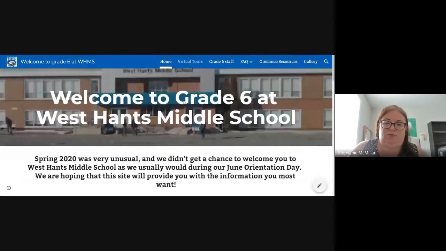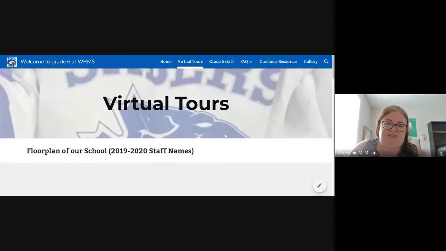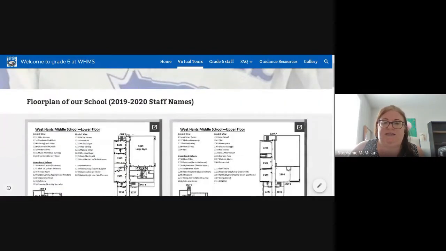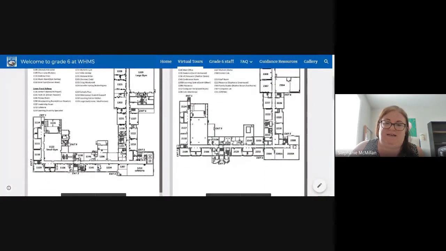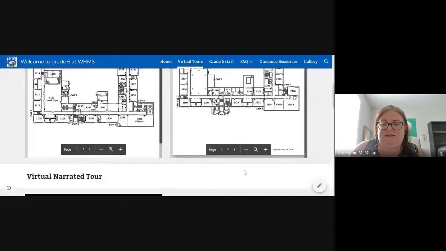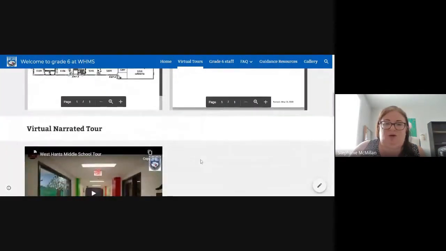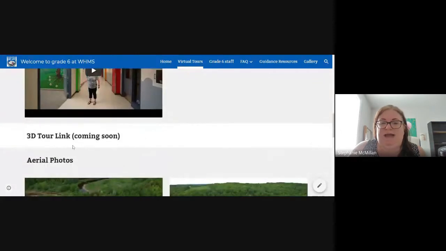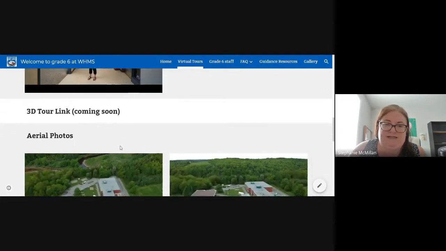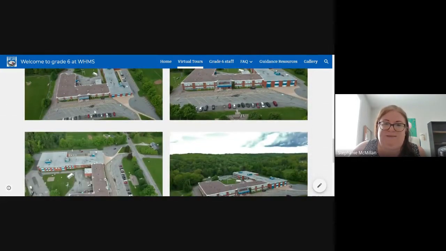But if they want to see some more specific things, they can go to virtual tours where, again, big school, one of the major anxieties for our kids coming in is they're worried they're going to get lost. Grade 6 is in this wing here, the one shorter wing, both floors, but there are some places they need to go elsewhere and they get a little worried. So we have this here so that they can take a look and see how it all works when they get their homeroom number. Our principal narrated a video tour going through the school to show them what it looks like. We have one of those real estate 3D tours done that they can click through. We're just waiting for it to come, and some aerial photos so they can see the playground and whatnot.